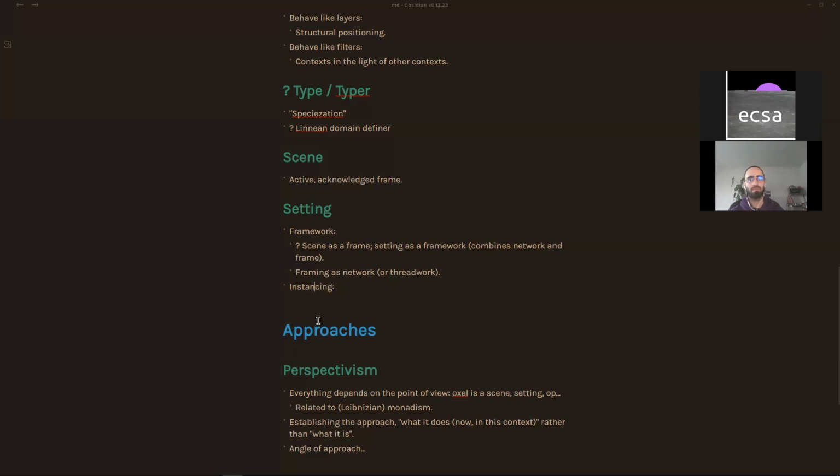It's a much more flexible form. This is why I think the setting is important, and it's definitely different from the scene. You could make an argument that it's a particular form of an oxel. Not quite sure yet, but it's still a quality that is important to be there.